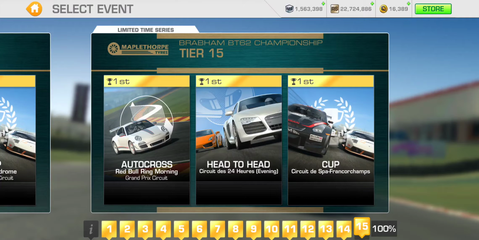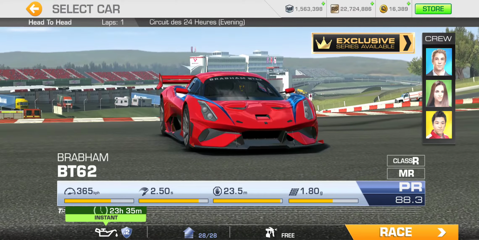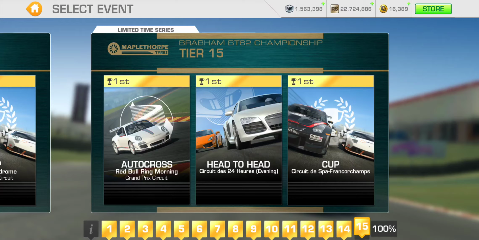We got Autocross at Red Bull Ring Grand Prix. And head-to-head is going to be at the 24-hour circuit. So that's another full lap around Le Mans 24-hour circuit. We'll see how it goes, somewhere around a 3-minute mark for a lap. Would you be able to get it under 3 minutes? Maybe. I don't know. We'll find out. Anyway, and then the final Cup, of course, as we checked out earlier, is going to be at Spa.